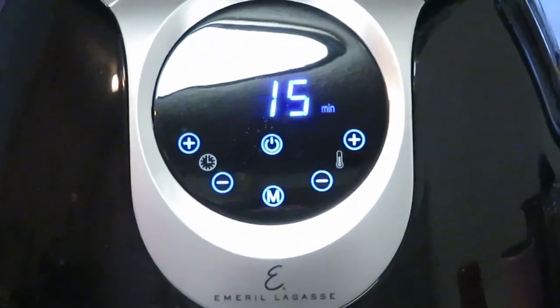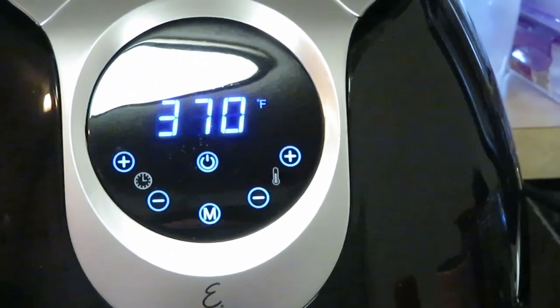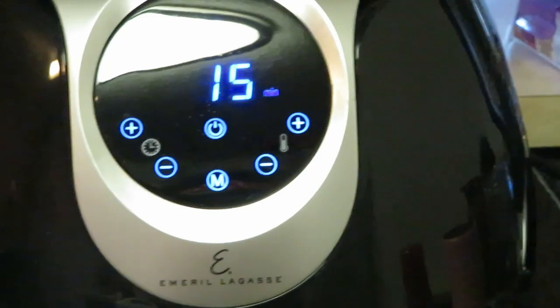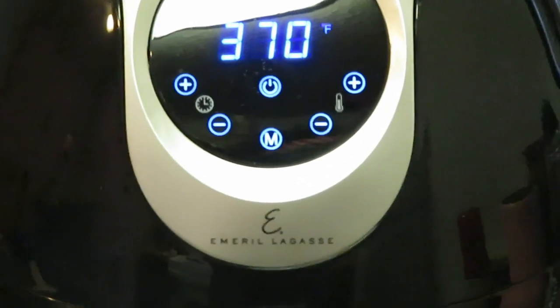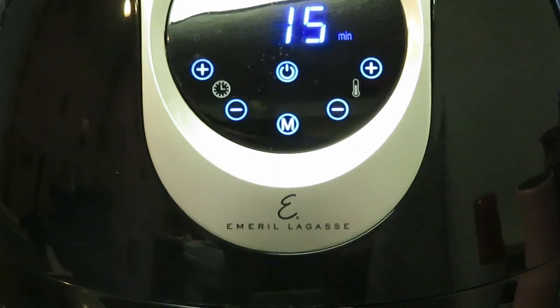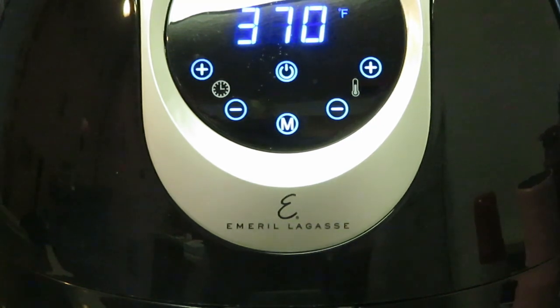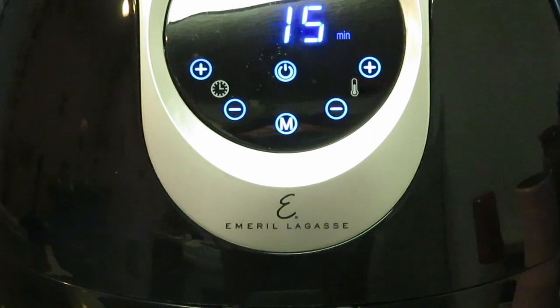It's already set at 370, and I'm going to leave it at 370 for 15 minutes. Let me show you, guys. And this is my new air fryer. I do have two air fryers now. Make sure you go watch that unboxing video of my Emeril Lagasse fry cooker air fryer. I'm going to make my cooking time real short because I'll be cooking in two different air fryers, but today I only need one for my salmon. So like you see, I have it set at 370 for 15 minutes.